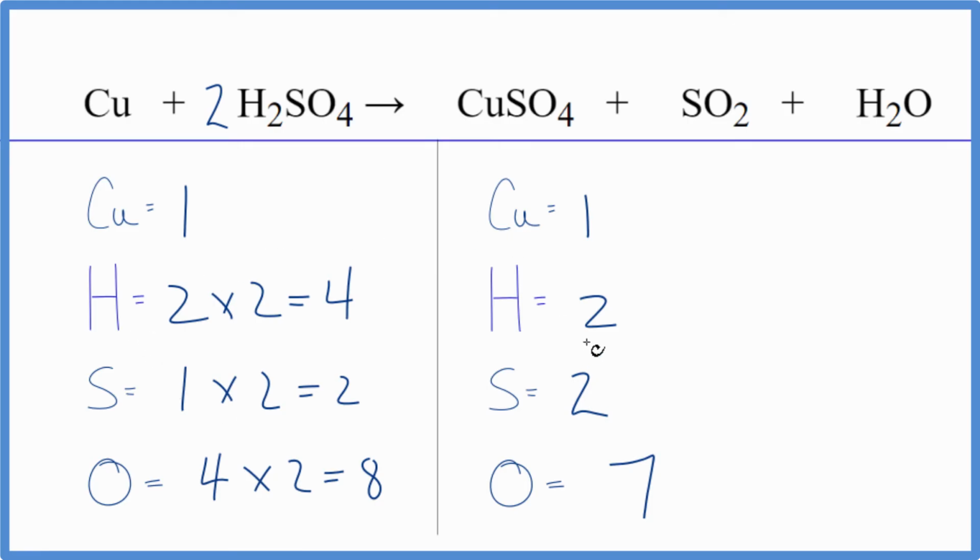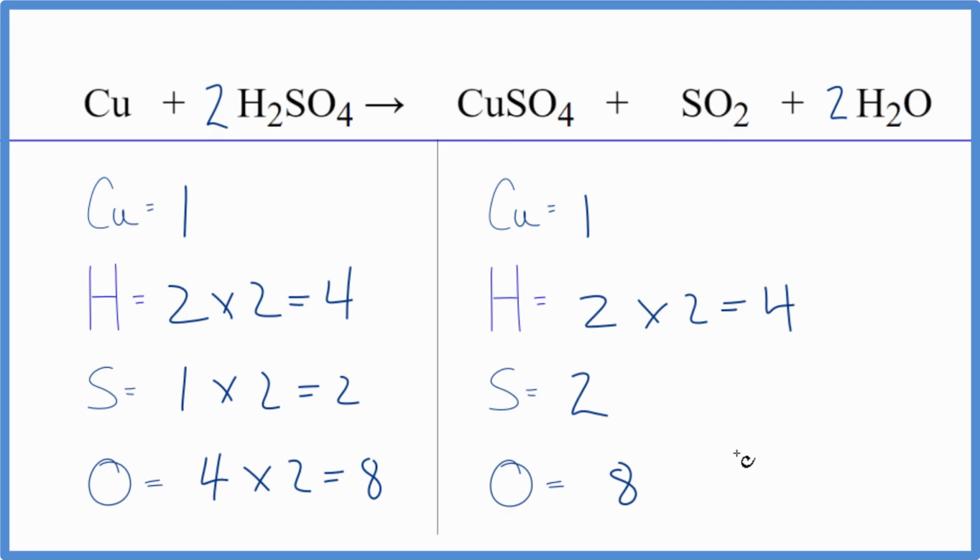On this side, why don't we balance the hydrogens now? We could put a 2 in front of the H2O. So we'd have 2 times 2. That would give us 4 hydrogen atoms. And then for the oxygen, let's update this number. So we have 4 plus 2, that's 6, plus the 1 times 2. So this is 2 here. 4 plus 2 plus 2, that gives us 8. And we're done. This equation is balanced.